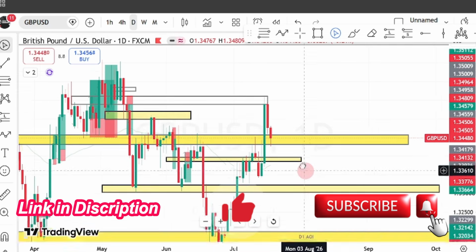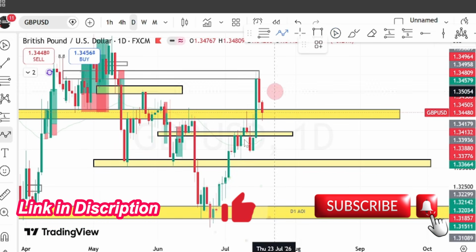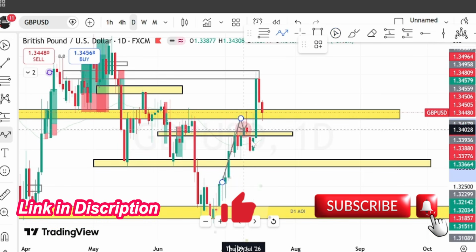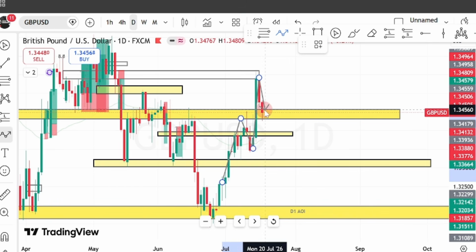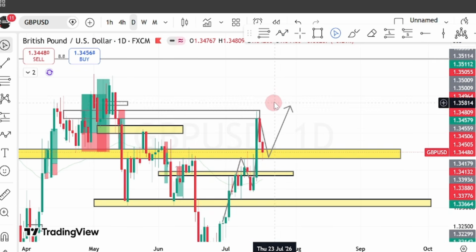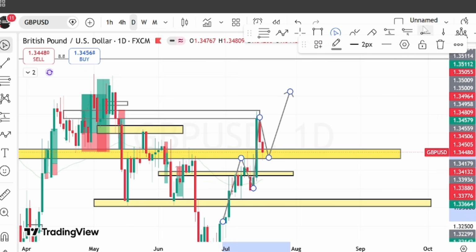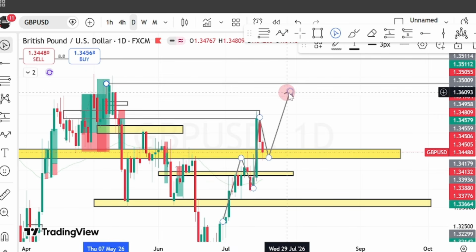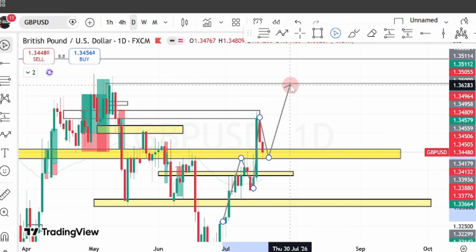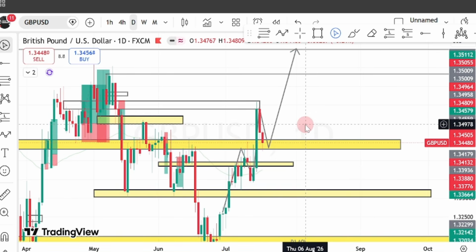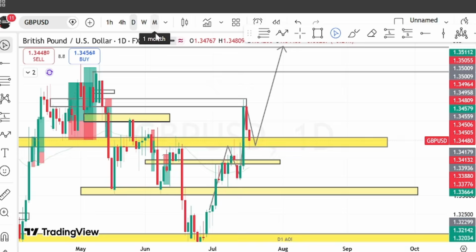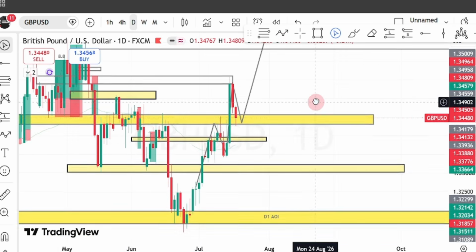With what I'm seeing here, technically price is bullish. Price is now creating a series of highs and lows. So technically we should have price react off this trend line. A break has happened, then price bounces off this trend line, and we can go all the way to the upside. Our first level target could be this resistance up here, which is the 1.362. Then we could go to the 1.3699 to the upside. So we are still very much bullish on GBPUSD until price shows us otherwise.